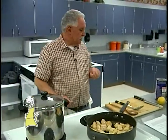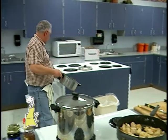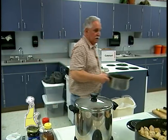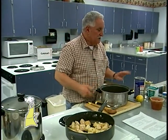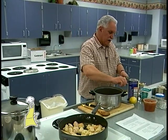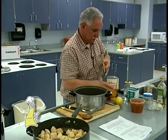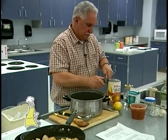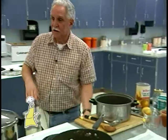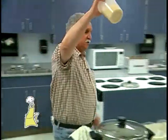Okay, in the meantime, I'm going to put this on the back burner. That quick. I'm going to make the couscous. Okay, you need 3 cups of chicken stock, or you can use vegetable stock, whatever you want. And this you want to measure, okay, because I have about 3 cups of couscous here.